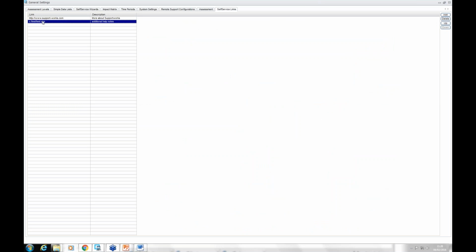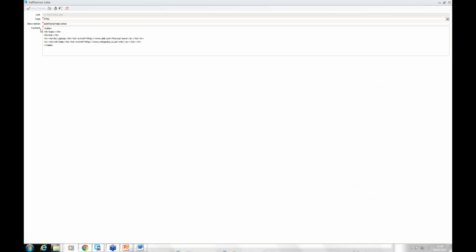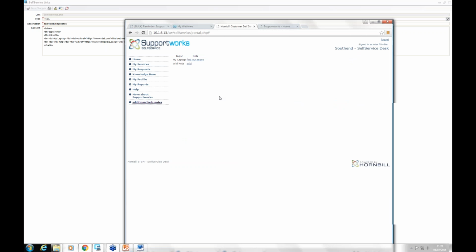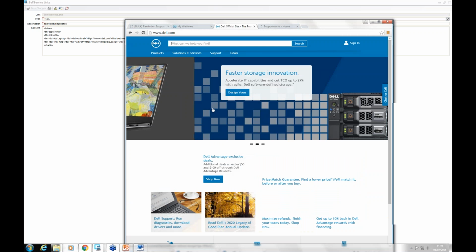This other one is in fact just some HTML that I've chosen to create. Very simple table. It's just going to have a couple of links back out to Dell over here and back out to Wikipedia. But as you could imagine, HTML, we can do a bunch with that. It's entirely up to us. You can make this as complex or difficult or easy and clean as you so choose. So within this area over here, when I choose for my additional help, I put no formatting on this. We can do formatting and get pictures, make it lovely and pretty. But from here, I'm going to find out more about my laptop. That's going to go and open the Dell homepage.